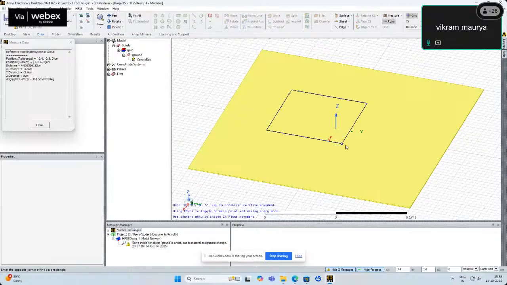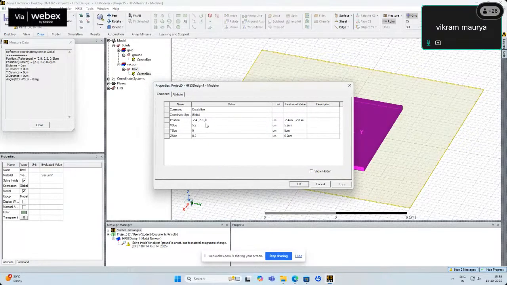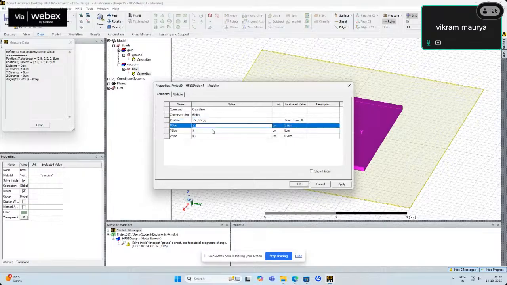So I will simply do it like this and expand this and then give this a height. After that, I will again assign my variables. The coordinates again will be minus L by 2, comma, minus L by 2, comma. This time my starting point will be TG, because the substrate is being mounted on the ground. So TG will be my starting point.